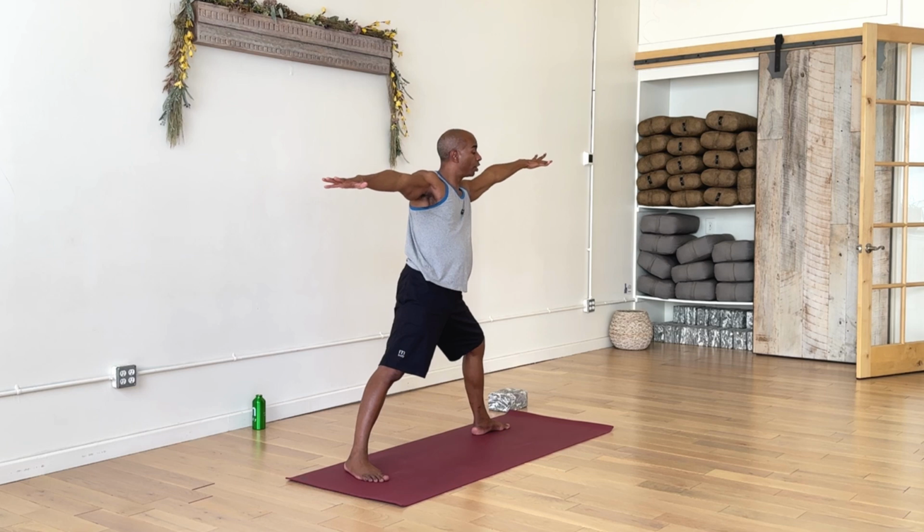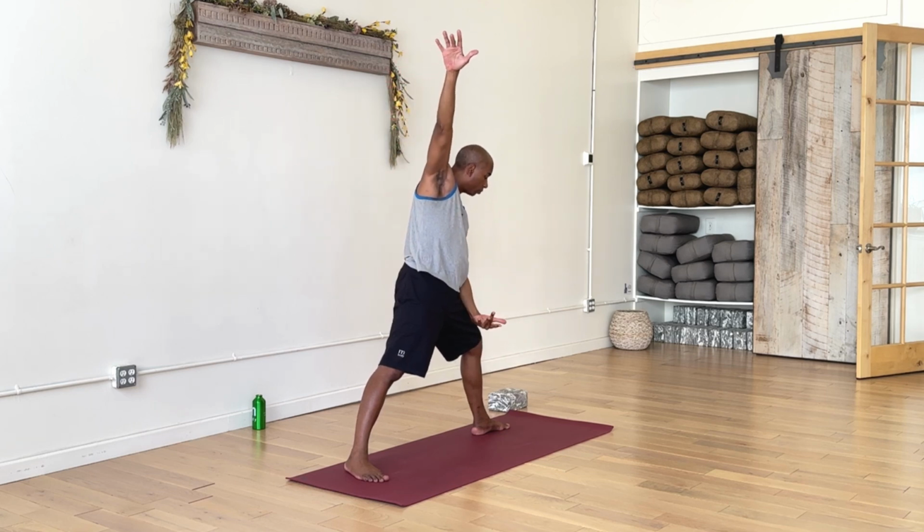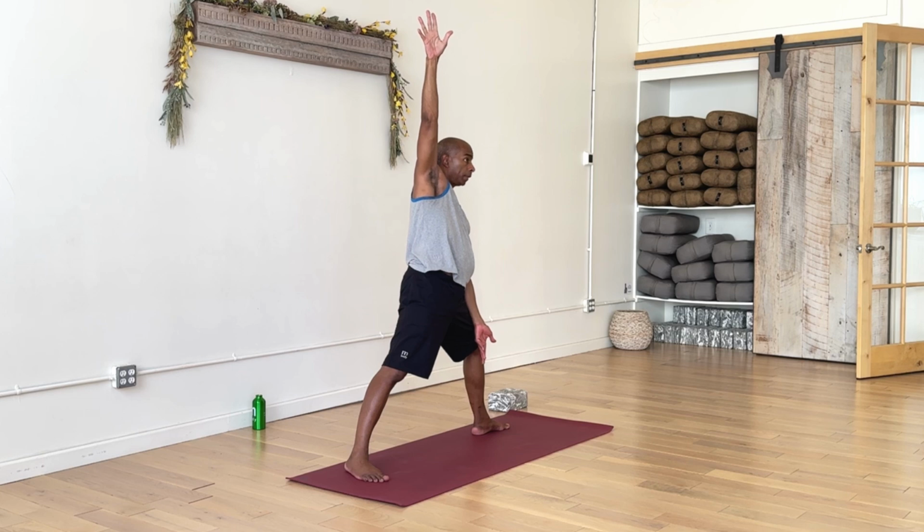Side angle, reaching out, tip it over. Left hand reaching downward, right hand reaching towards the sky. Good opening through the whole front side of the body, another hip opener, especially if you have some good distance between the feet.